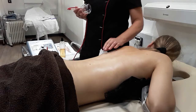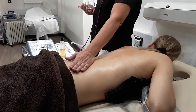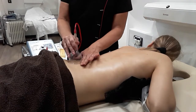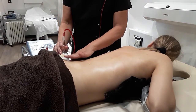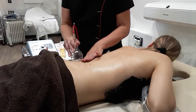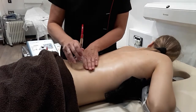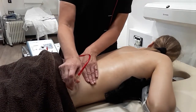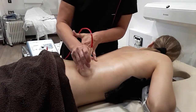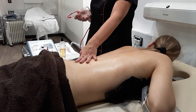So what we basically have here, the lower back, just from here downwards, are going to go to the lymph nodes that are in the groin. So they're going to come outwards. So they're going to be covered, and we're coming out to the side, stretching, overlap, out to the sides, overlap, out to the sides, out to the side, stretch as you go, out to the side, and try to keep that wire off your client's skin. And we'd do 5 to 7 of those.